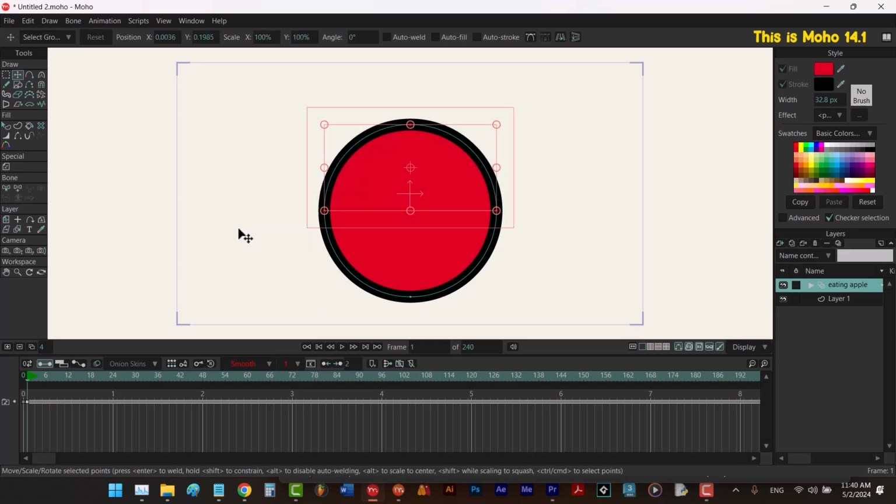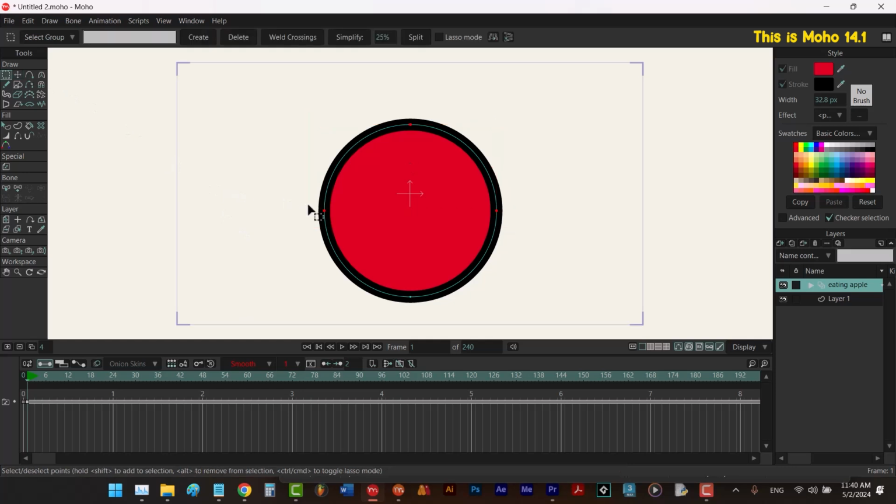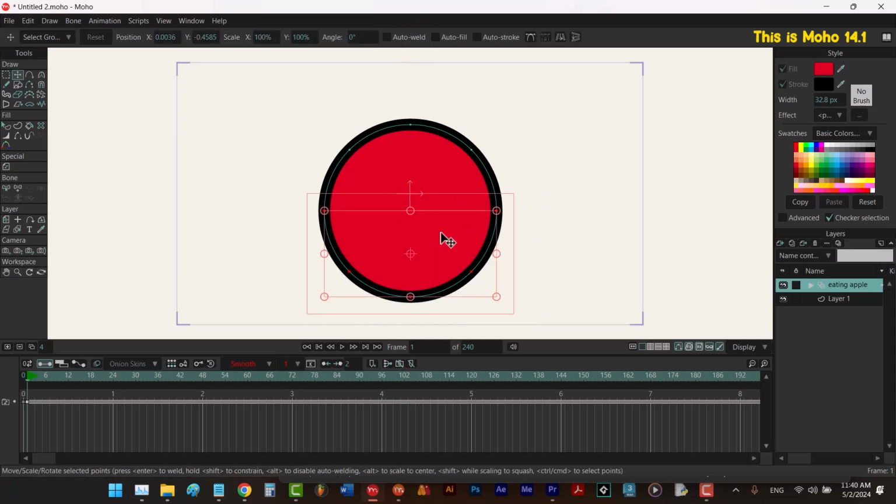Then I hit G, or you can select this tool instead. And then I click on split. Let's do the same thing with the other side as well. I just have to drag to select these points. And then I click on split. Then I hit the T key again to select the transform points tool. Next, I'm going to hold down the control and drag to select this point.